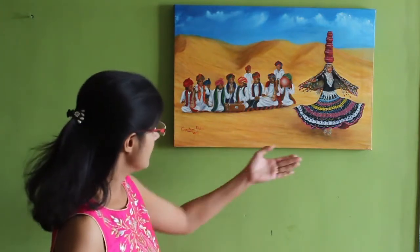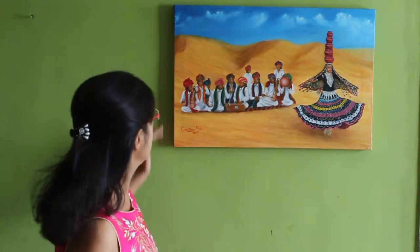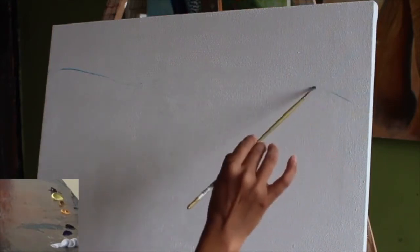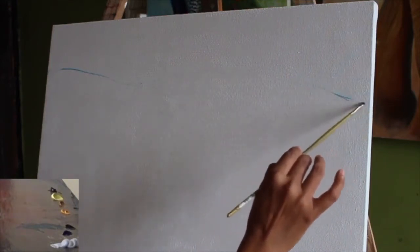The size of canvas is 24 by 16 inches. So let us start with the painting. First here I am using a Persian blue mixed with linseed oil and turpentine oil. And I have thinned the paint so that it can easily flow on canvas and it can be easily removed from canvas also and can be changed later on.